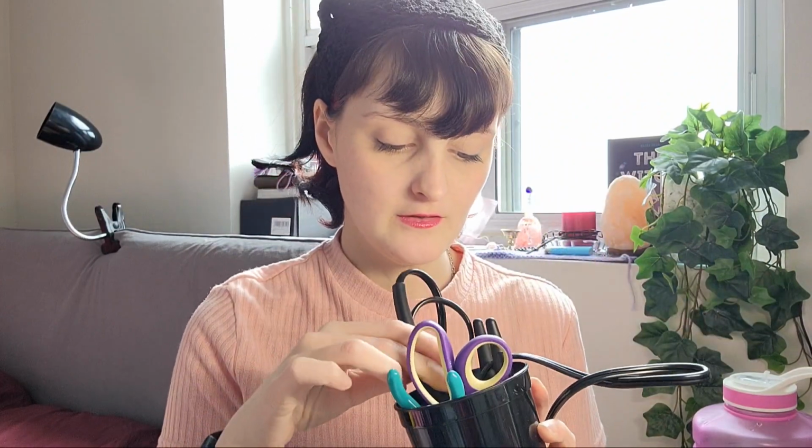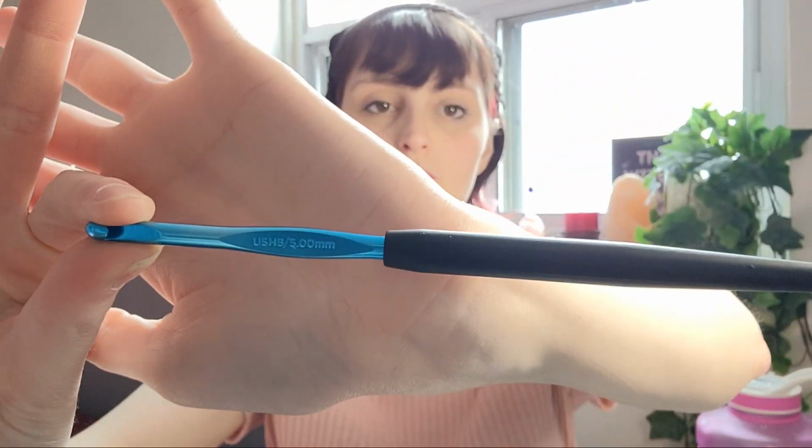I also have my little jar of hooks in this Ottawa Senators cup that also has my hair straightener in it. Really all you need to start crocheting is a crochet hook and yarn that matches the same millimeter, the same width. This was the first crochet hook that I got. Everything's backwards, so I'm gonna have to fix that in post. Is that upside down? No. So this is a 5mm hook. This is my favorite yarn, it's just half used. This is the Loops and Threads. I love this yarn. It's like $5 Canadian for 354 yards. You can get a lot of use out of this, and it's very cost effective as well.